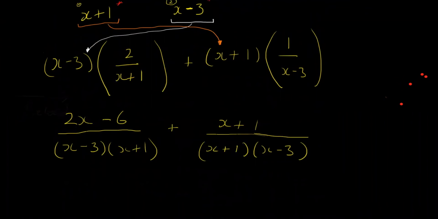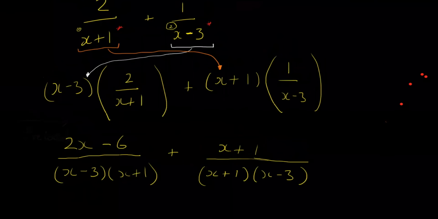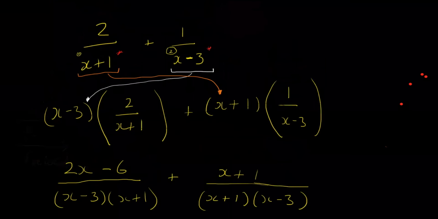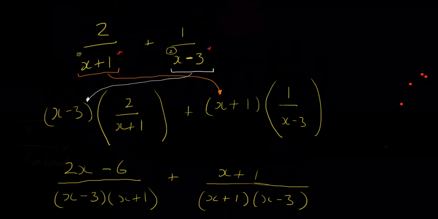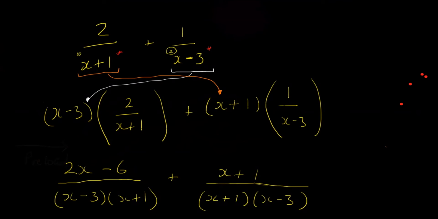I don't understand. Sorry, who's this? Is it Simran? Yeah, a little bit. Okay, Simran, how old are you? 10. Okay. Maybe you haven't come across this so far, but I think it's still important you understand it. Which bit do you stop understanding at? Maybe when multiplying them and getting the answer. How do you get 2x minus 6?